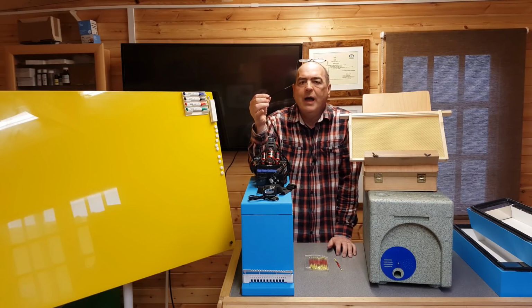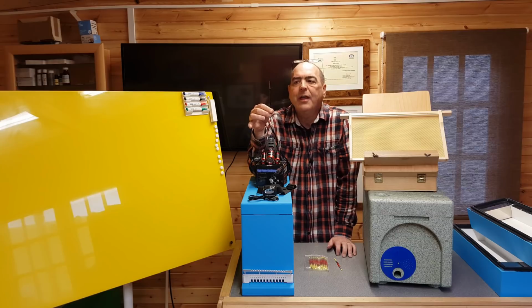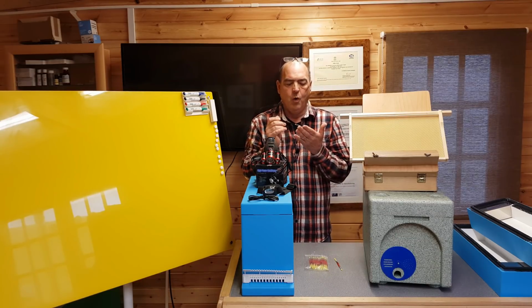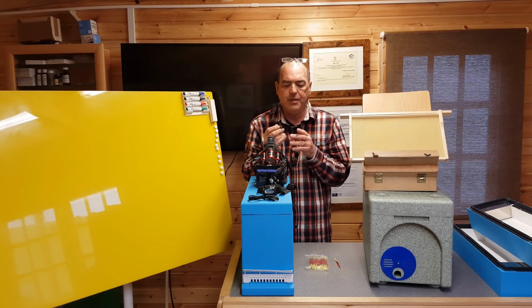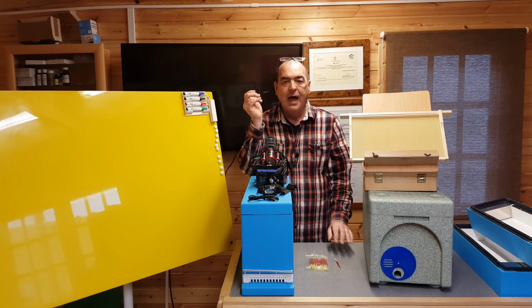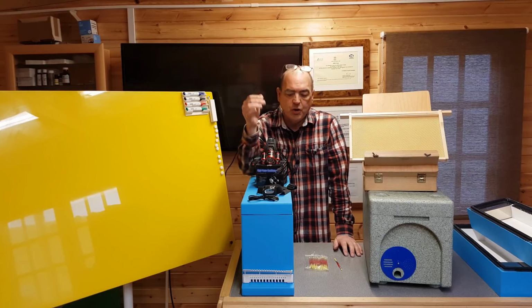The reason why I'm saying make sure it's pure sable is there's a lot of sellers out there selling synthetic sable, and what the synthetic sable seems to do, it's slightly more robust than the natural red sable, and it'll actually pierce the larvae. So you want to make sure that's a 000 brush that you're using.